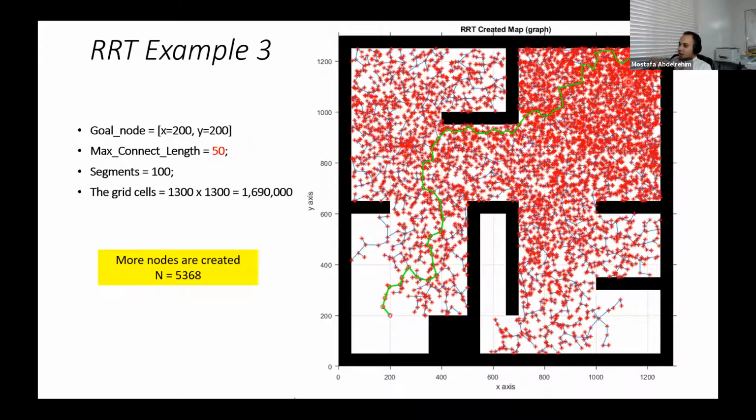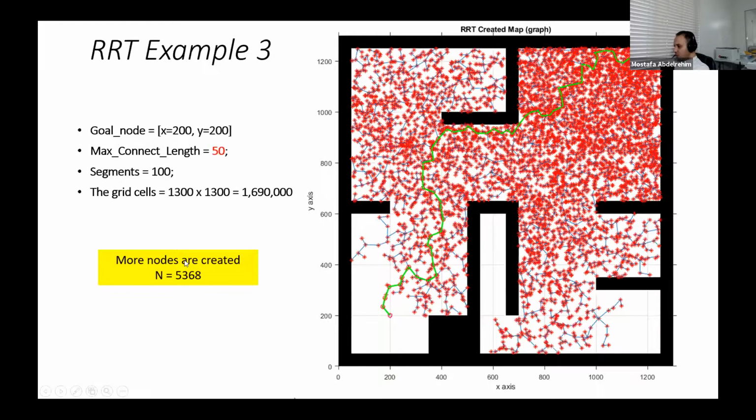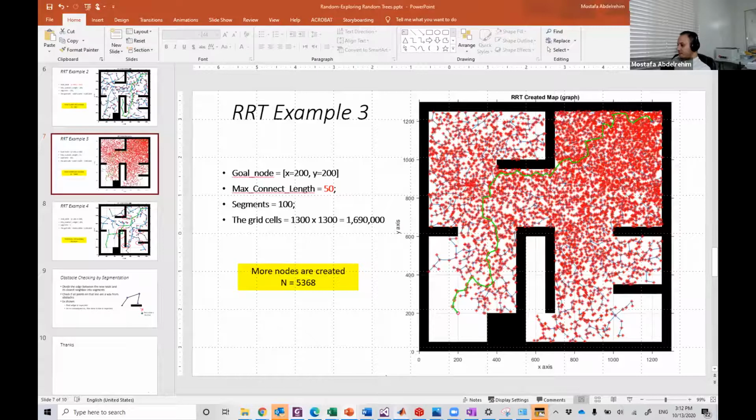So the more nodes you generate in the beginning, the more connectivity there will be closer to the start node, closer to the root. And as we go further, the probability of ending the algorithm will be higher. That's why here, when we reach this node, we stop and we don't generate more nodes. So let's now go to the Matlab.